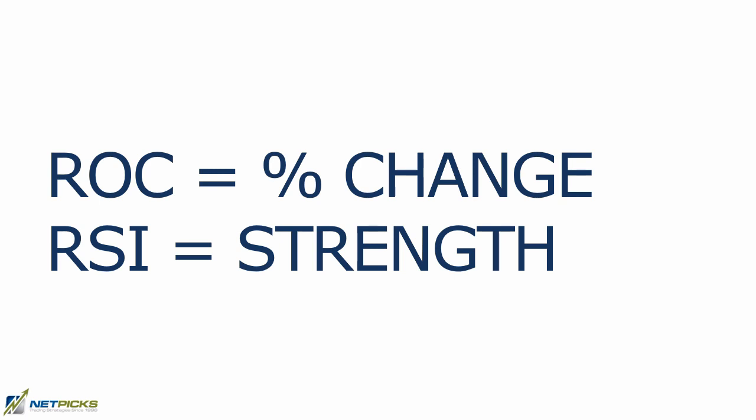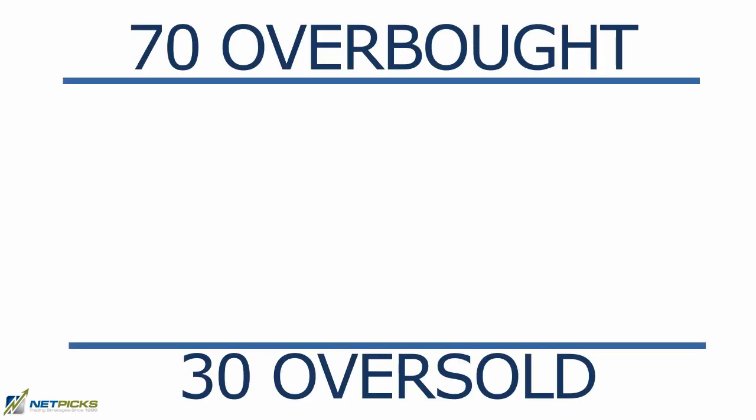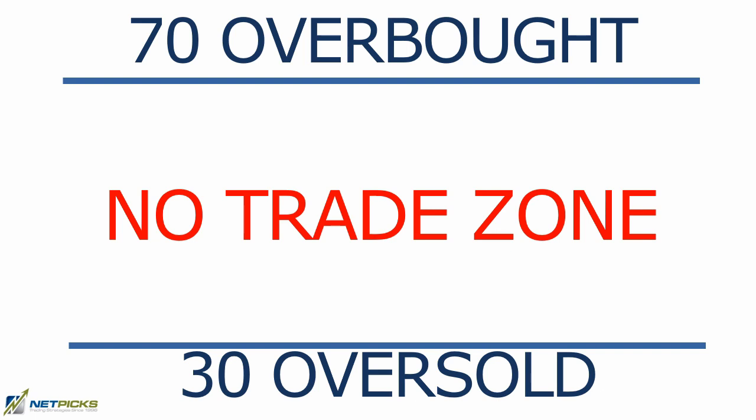So essentially what's going to happen is the ROC will give you a percentage change, and the RSI will give you the strength of that change. So then the RSI is going to plot, and then we're going to look at 2 readings. 70 and above, overbought. 30 and below, oversold. Now we need to see either one of those. Okay, anything in between those, we're going to ignore the strategy. And if we find ourselves in either of those levels, okay, this is not an automatic buy or sell signal. We need price action to show us some confirmation that we are in line for a reversal.